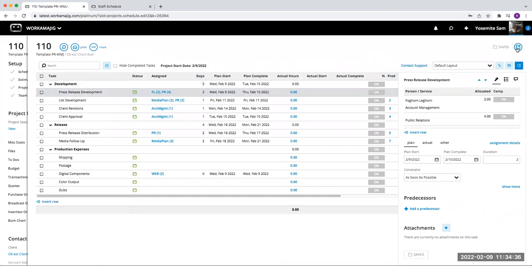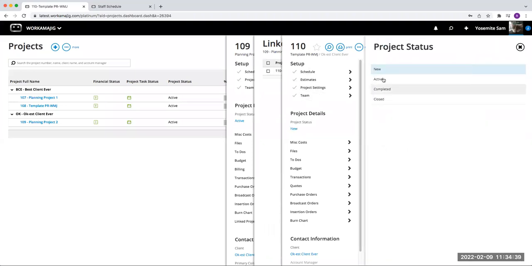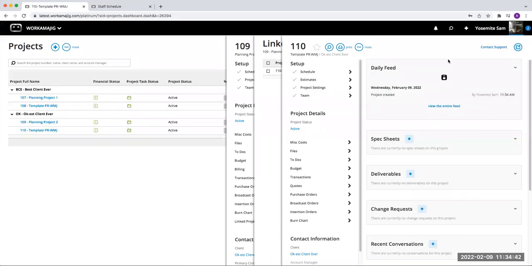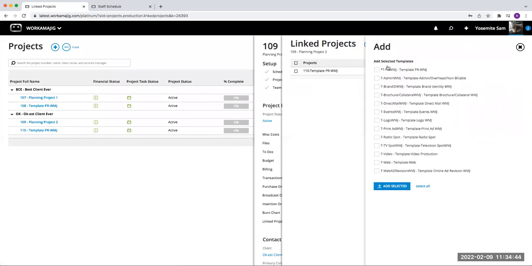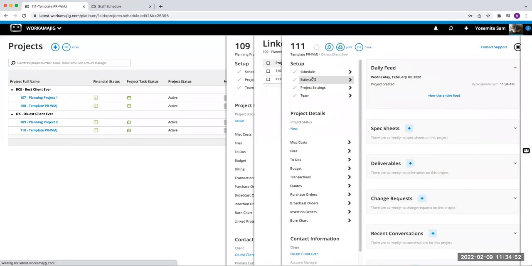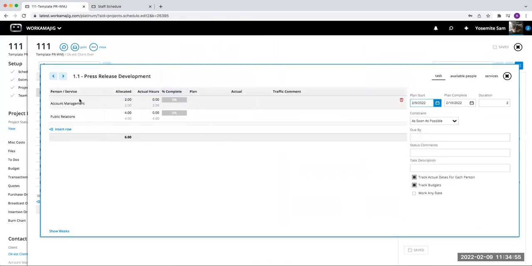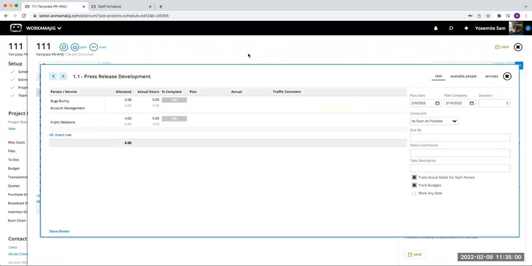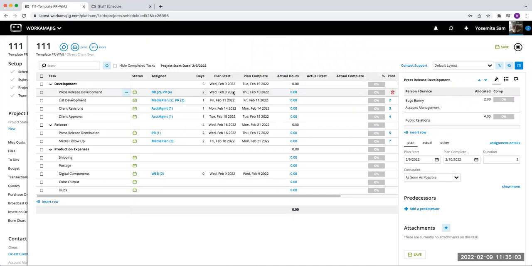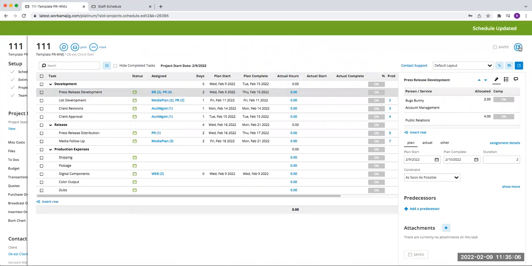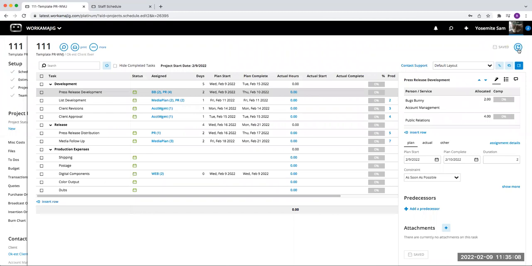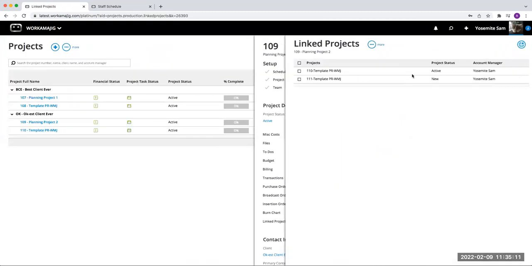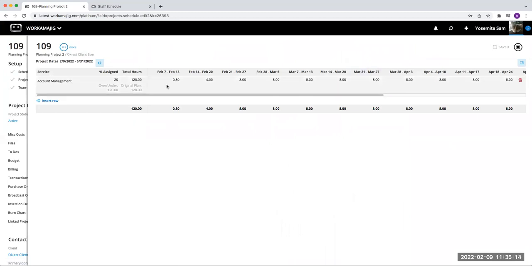Then I can say, let me just activate this one. And then I can actually link another project. I know I'm kind of doing this willy-nilly, but I just want you guys to see the idea that I can create this same kind of project, but on this one, the account manager might be, who haven't I picked on yet? I don't think I've picked on Bugs Bunny. So even though I have two separate people doing account management on these linked projects, it's still going to use the allocation from the schedule in here.